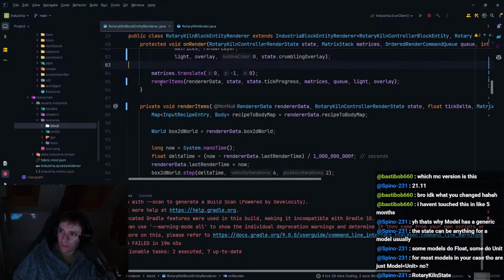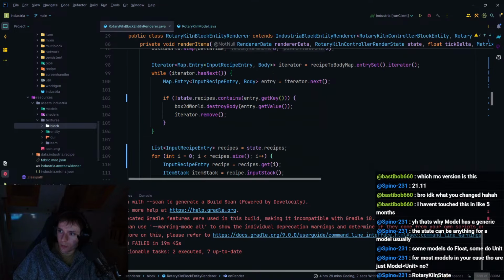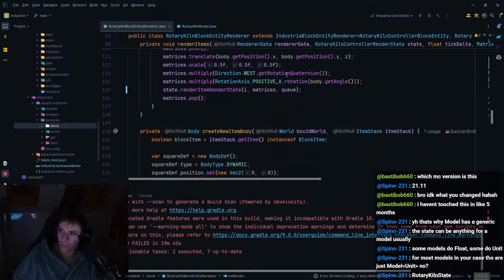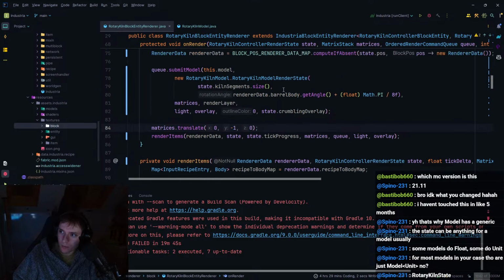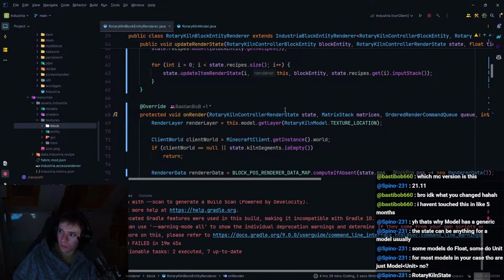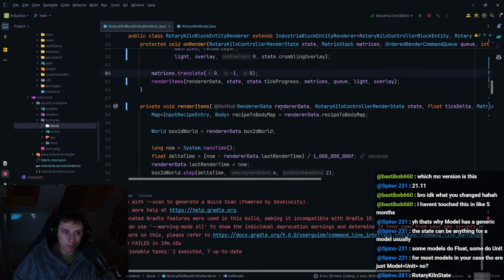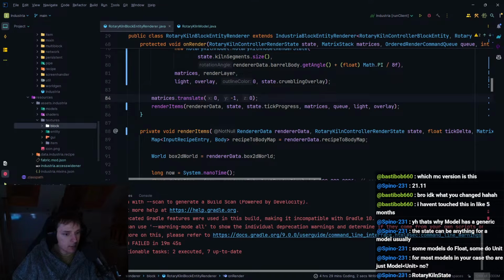I am a little bit concerned that I'm doing a matrices.translate here and I'm not pushing or popping. Why am I not pushing or popping? Do I not need to push or pop? Or did I accidentally remove pushing and popping? One second, I should probably have a look.